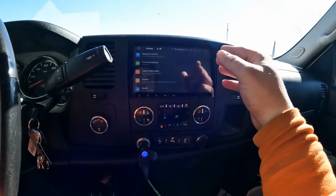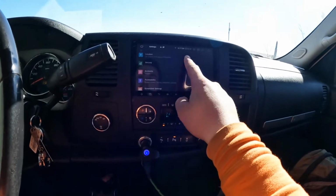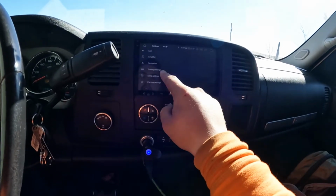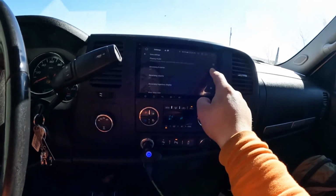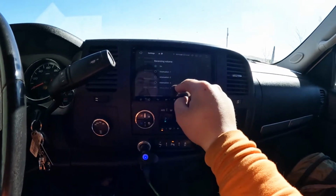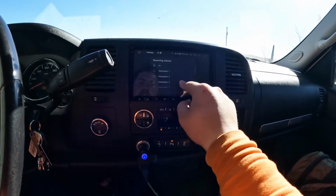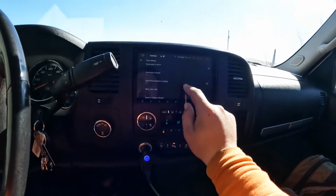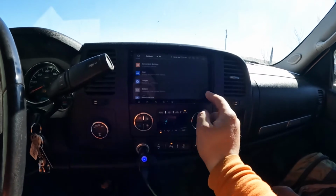Settings, whatever. I do suggest you go in here to this, I believe. Is it this one? There you go. So go into and select reversing volume and make sure it stays on. Otherwise, every time you go into reverse, it will shut off. And yeah, so that's cool.